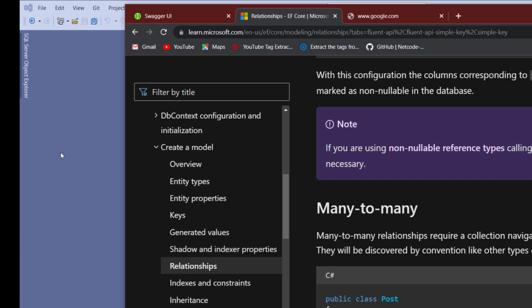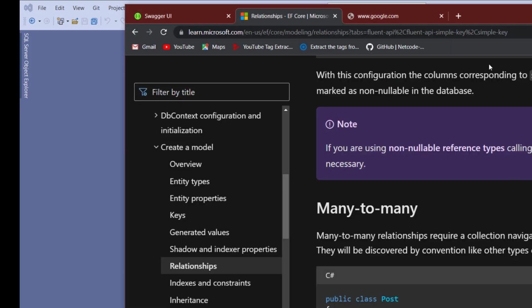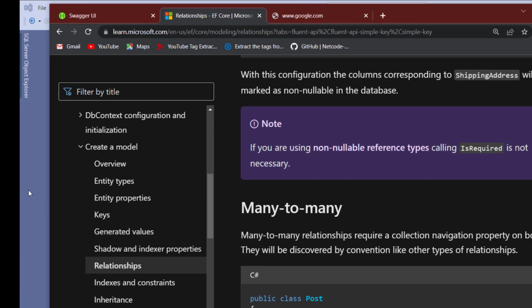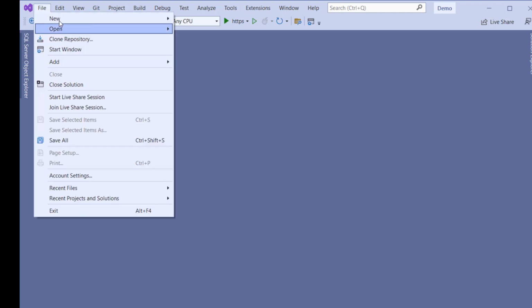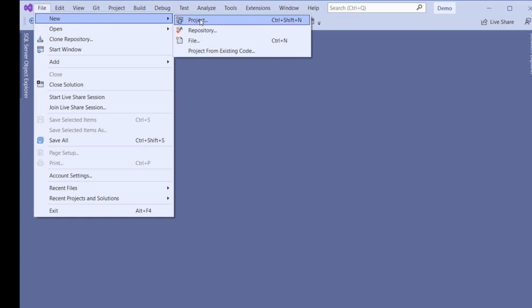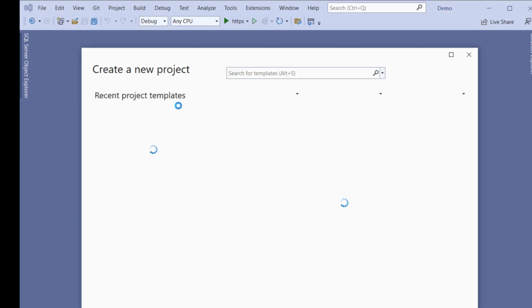So let's get going. Now let's create a web API project here. If you don't know how to create a web API project, launch Visual Studio 2022, and the next thing to do is click on File and then New, then go to Project, and here you're going to create a web API project.